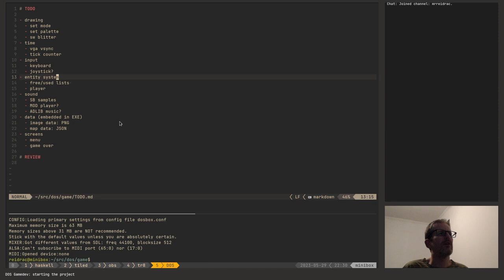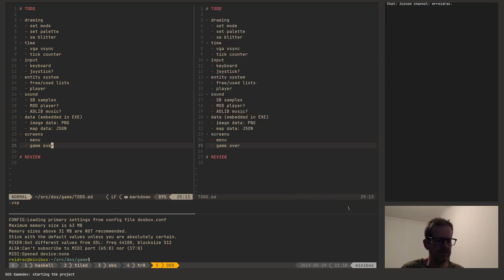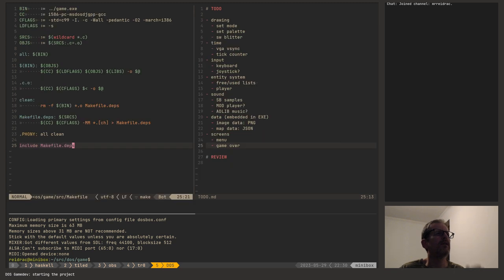Anyway, cool. So yeah, now we're starting to do things. I don't really have a plan for the structure. So I guess I'm thinking as we go. Well, okay, so this makefile is kind of flexible because basically anything that I drop as a C file in the source directory, it's going to compile it and it's going to be available. So I guess we can start doing something, right?